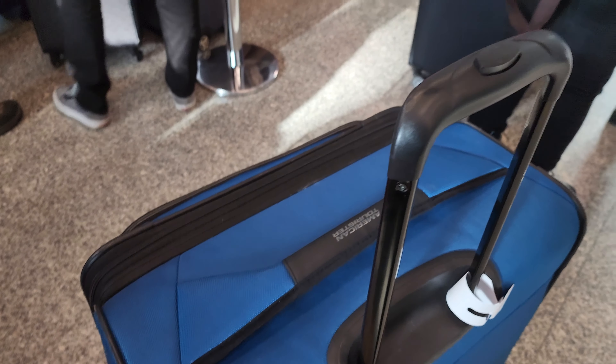Going through immigration was a bit of a nightmare, with some serious issues with our visa status due to the weird routing from a Singapore Airlines business class flight we took previously — see the video in the card about that. But with minutes before our flight, we got through immigration, getting a second EU exit stamp.